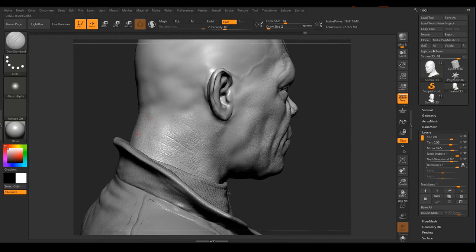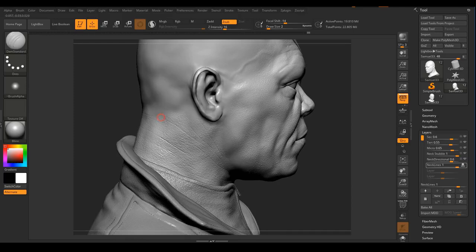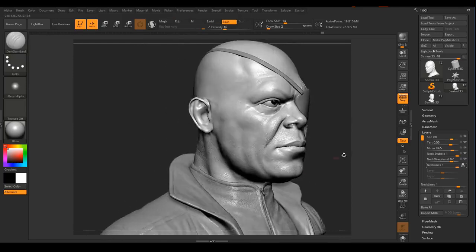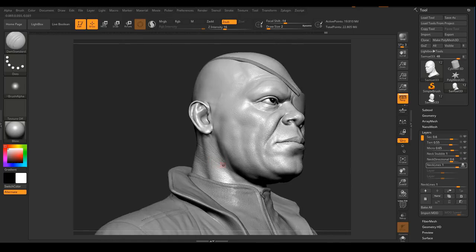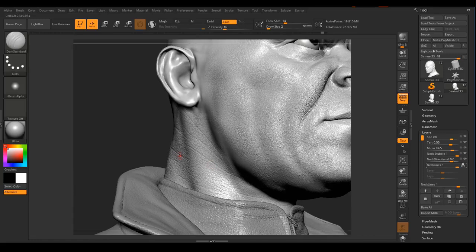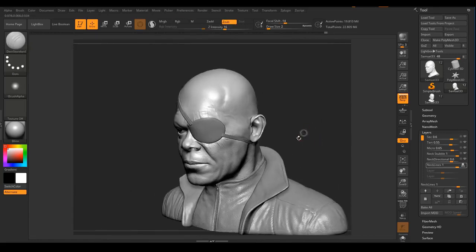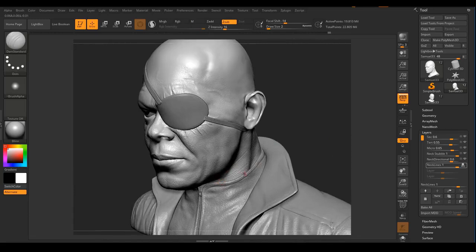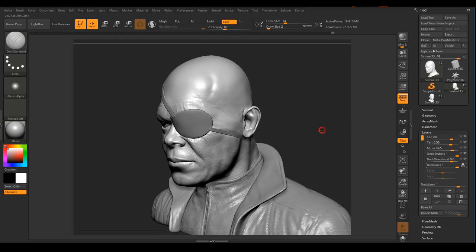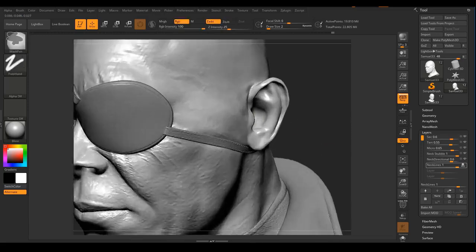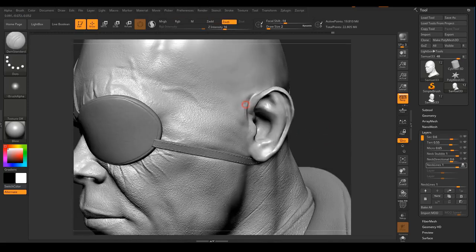So some parts could be pressed in a little bit deeper, some are a little bit more subtle. So this is what's going to give that realistic feel to it. And even around this area, we could add a little bit on the ears later.